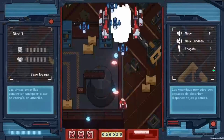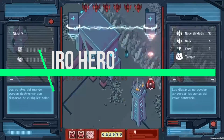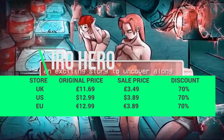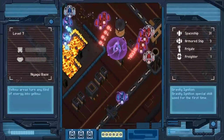When you think about retro shmups, games like Iroh Hero are exactly what stand out. 3 lives, no continue mechanics, and solid controls. When he reviewed this one, our resident shmup guru Jordan reckoned that this was one of the hardest shmups available. So if you're in for a challenge, then take a look at this one, currently with a nice hefty discount on it.